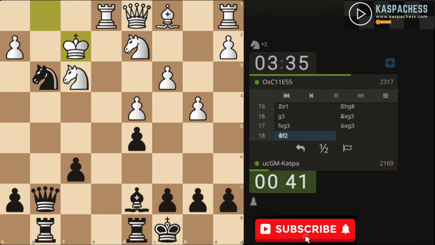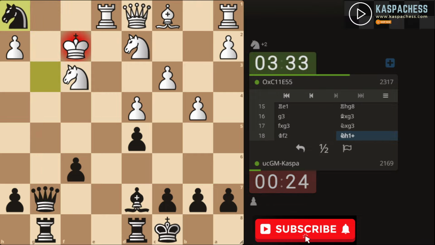At first, I was thinking of playing knight e4 check and then queen g2 check. Oh, I'm running low on time. But now I've seen a better continuation, starting with knight h1 check, give a check. This rook will come into the game. Oh, let me do that before I flag myself. What should black take, by the way?